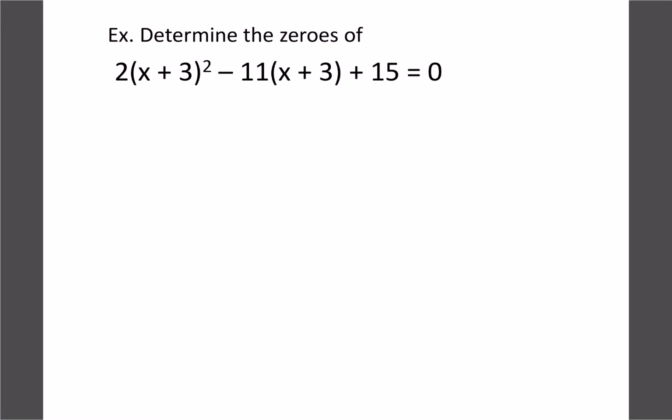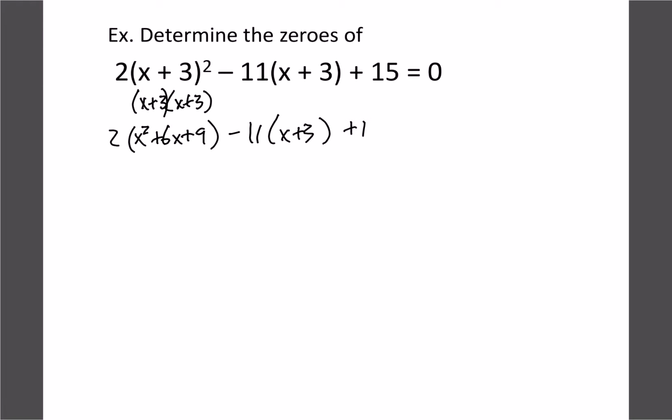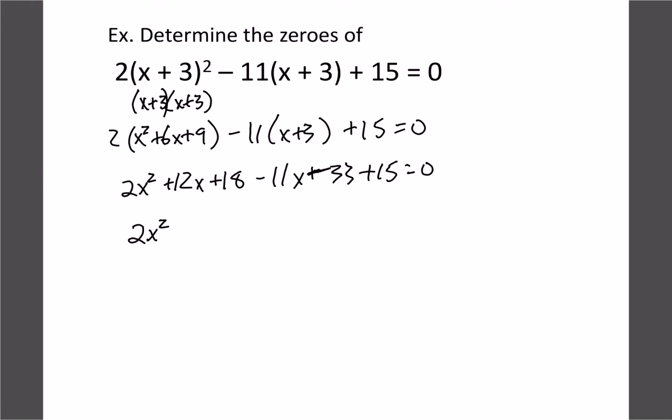Okay, here's another type, and these can be a little bit difficult. So you look at it, they look pretty confusing. So you actually have two different options. You can FOIL out the brackets. So we could actually do the x plus 3 times x plus 3 part first. So that gives us x squared plus 6x plus 9. And then we want to times that by 2, and then we just FOIL out the rest as well. So in this case, we'd have 2x squared plus 12x plus 18, and then minus 11x minus 33 plus 15. And if we simplify all that, we get 2x squared, 12x minus 11x would be 1x. 18 plus 15 is 33, minus 33 would give us 0.